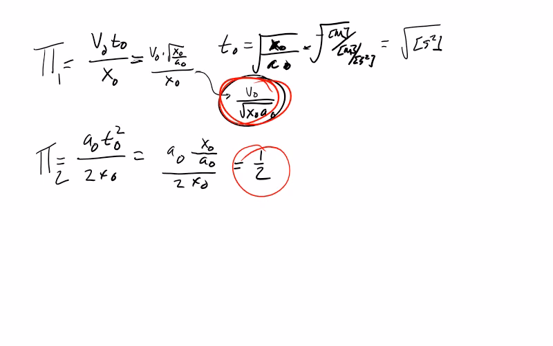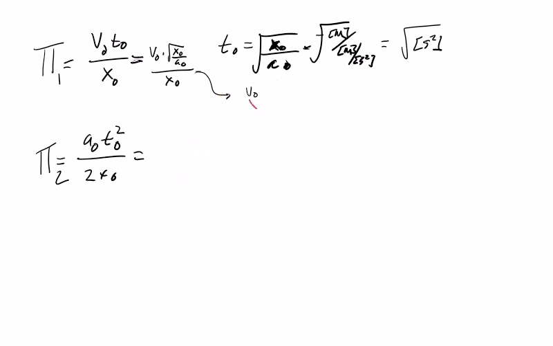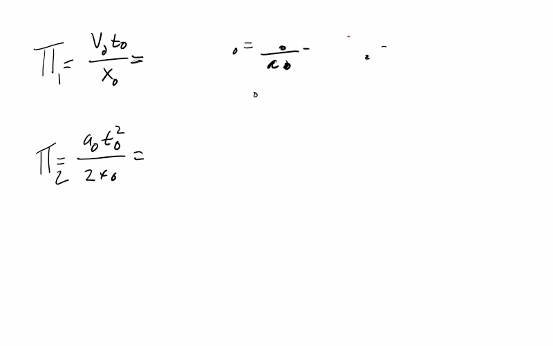You might choose this time scale if you thought acceleration was more important in your problem. Alternatively, you could do yet more. You could say, I still like the idea of a time scale based on acceleration, but in my particular problem, I'm a little more concerned about the relative acceleration of gravity. So maybe I'll say that t0 is equal to the square root of x0 over g, where g is gravity.